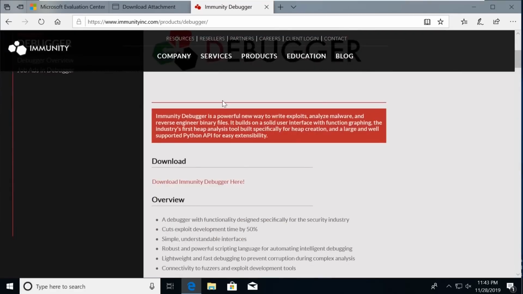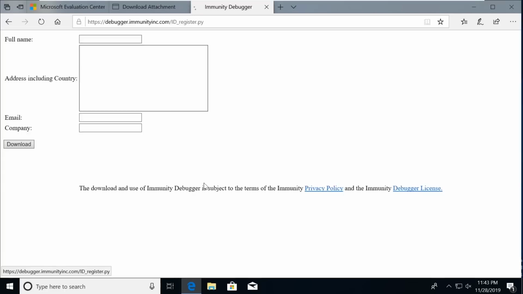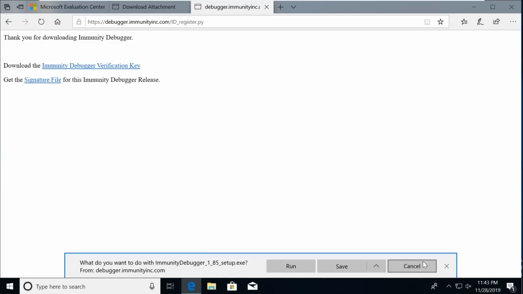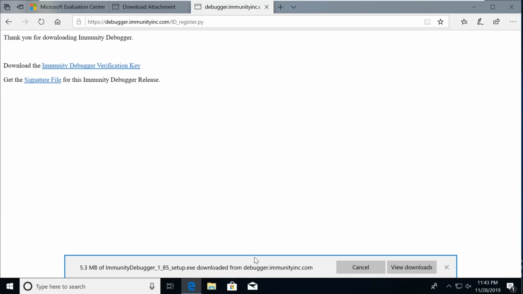but it's really, really nice. So if you scroll down just a little bit, you can see it says download Immunity Debugger here. This is all we gotta do, and you can put a fake name in here. You can put Joe Schmo, and then a 123 fake street, etc., fake at fake.com, and then fake here, and it should let you download it. You don't have to put in your real information, and see it just works right away. Hit save, and then once it's done downloading, we're gonna go ahead and get this installed. So if it takes you some time for this to download, go ahead and just pause your video, and then we're gonna go ahead and keep going.